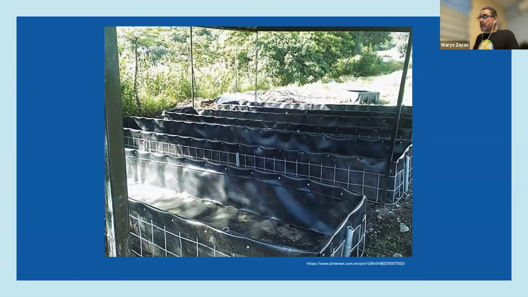Another way that you can build your worm beds is just to use what is more accessible in economic terms for you, and what is more suitable for your purposes, right? As I show you here, those are big beds for more production, but they are just using fence wire and plastic liners, right? So you can even reuse materials just to make the beds.